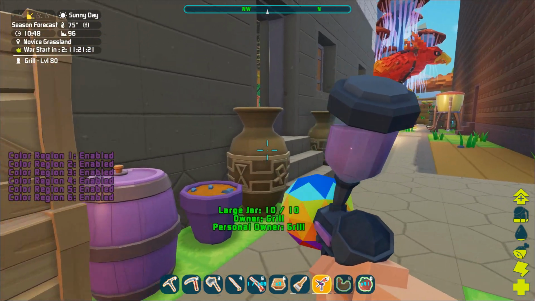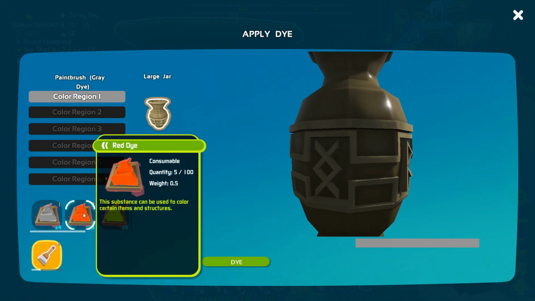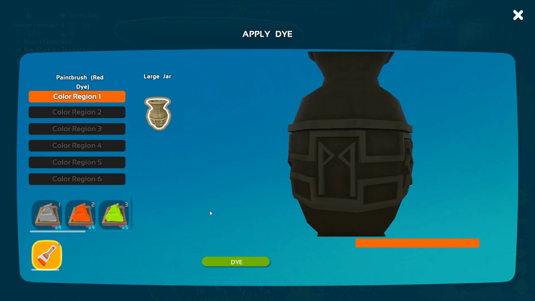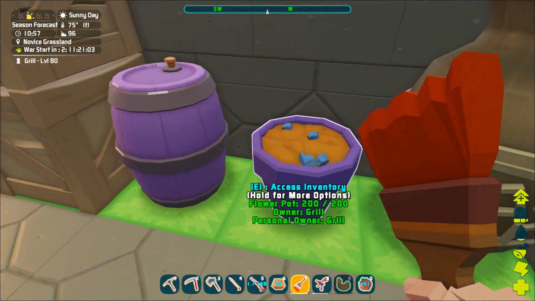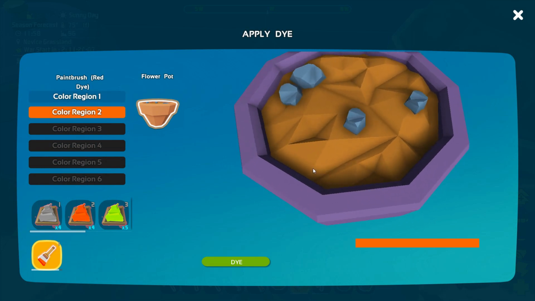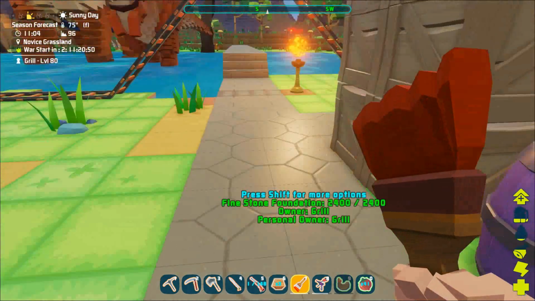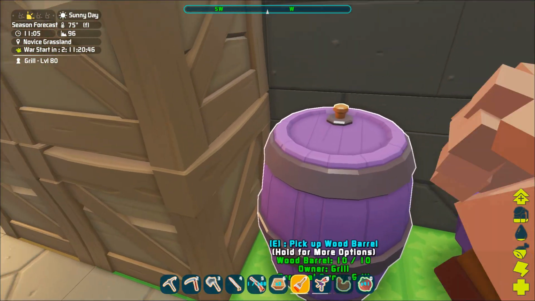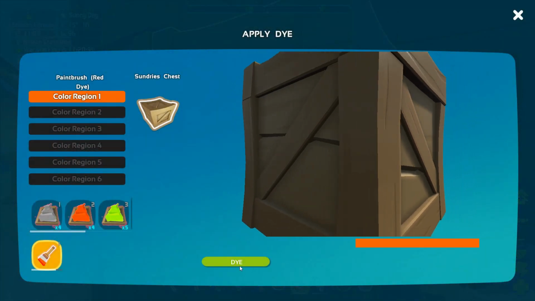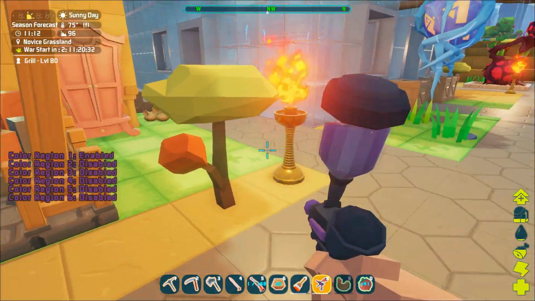Trying to see what I can paint. Let's go back to this one, though. So I can paint specifics. Let's make it orange. Die. Nope, doesn't seem to be doing much. Where's the region 2? All right. Did you paint the soil orange? Nope. So painting in this is weird as well. Kinda expected that, I guess.